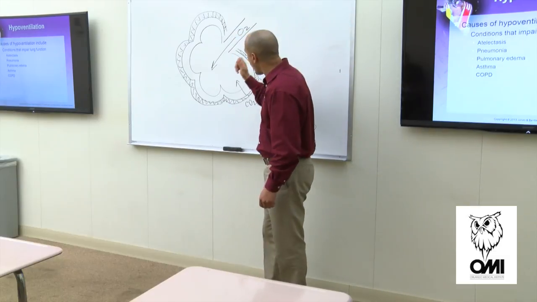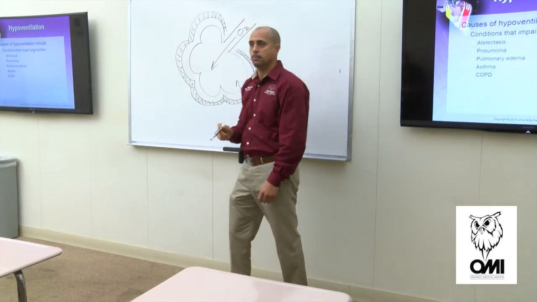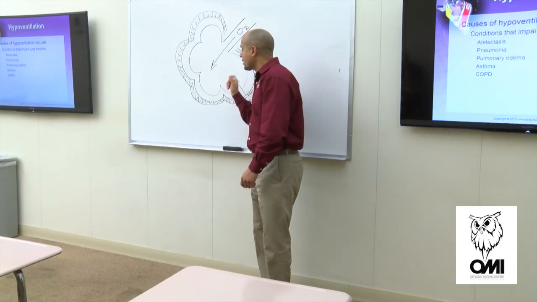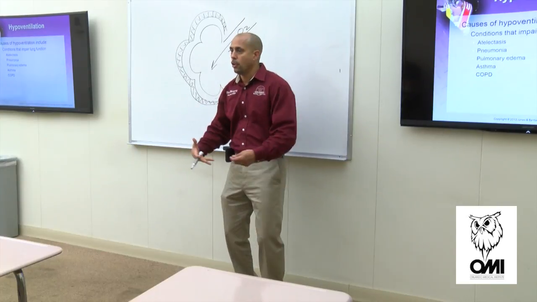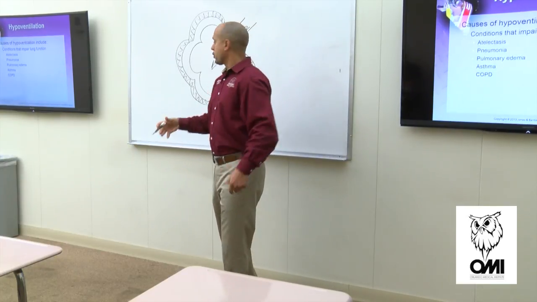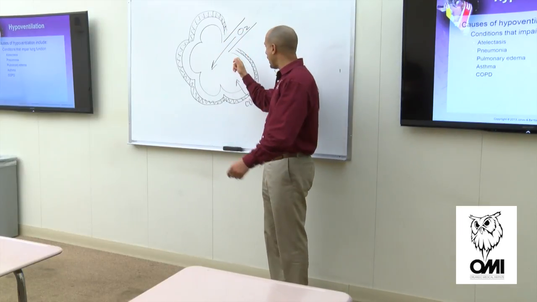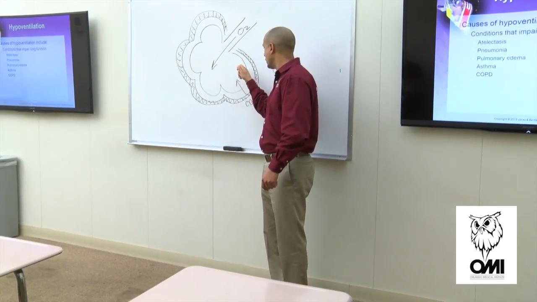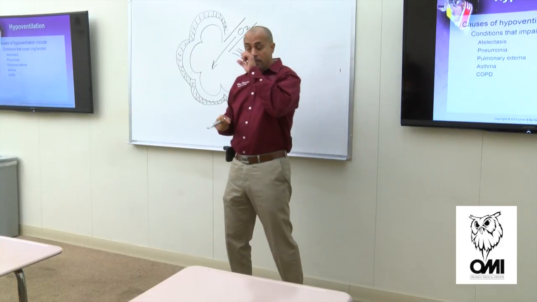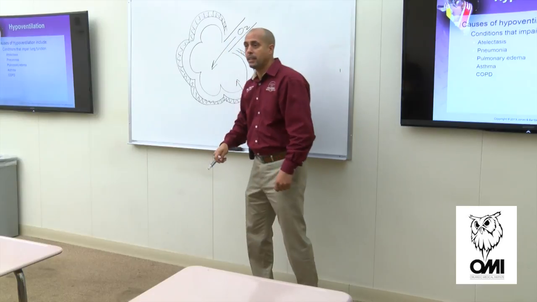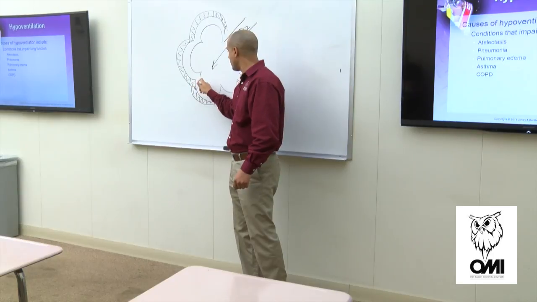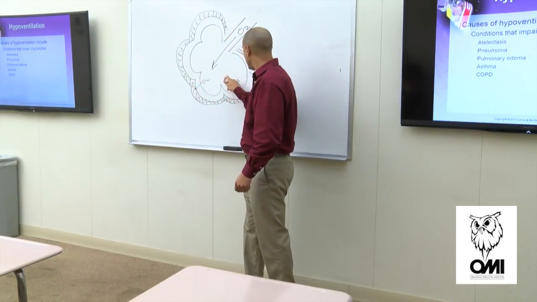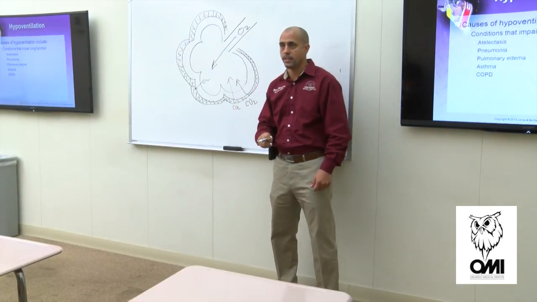So does it require energy for O2 to go in, CO2 to come out? No. So how does this take place if it's passive? Well, the alveoli has to completely expand. So I have to take a good, adequate deep breath so this alveoli could expand, because when this alveoli expands, what happens to this membrane? It becomes thin. It becomes so thin that guess what can move freely? Oxygen and CO2. So that means oxygen can enter into the circulatory system. And it means that CO2 can come out of the circulatory system.